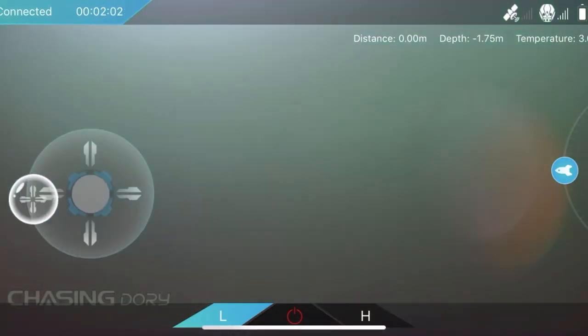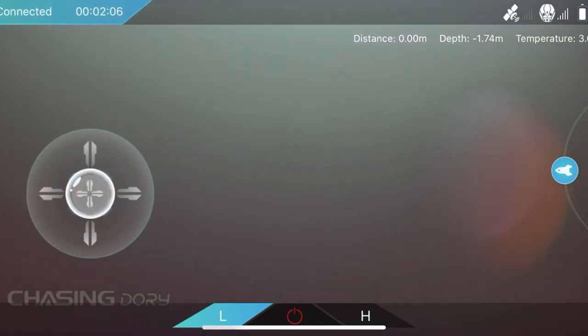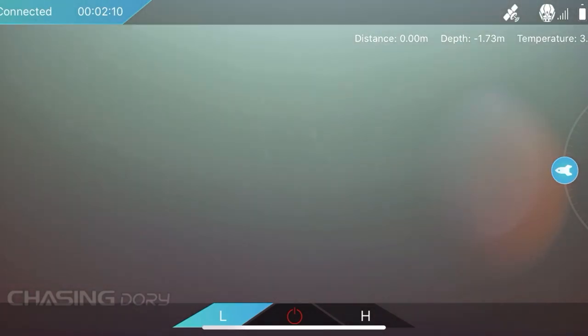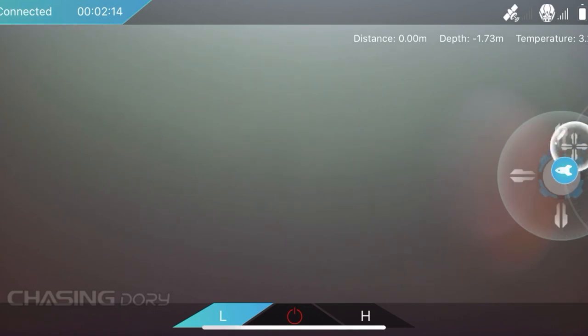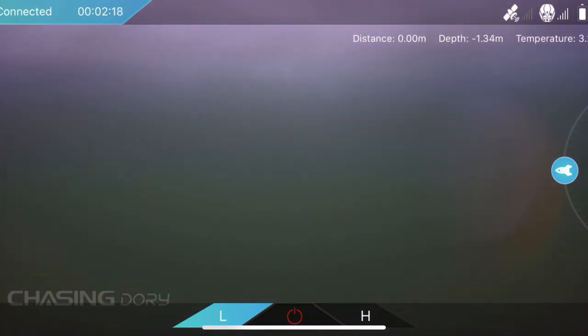Now, if you look over on the right-hand side, you can see it has a little level spaceship in the blue. That is your angle up and angle down, where you can angle up to 45 degrees up or down. I use that later to look up at the ice and then to look sort of down at the bottom.